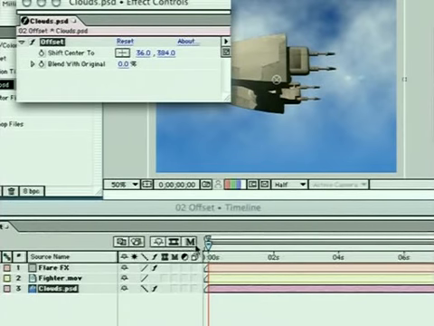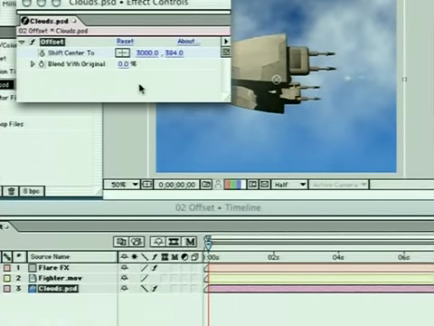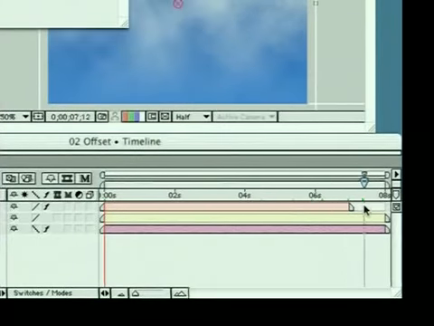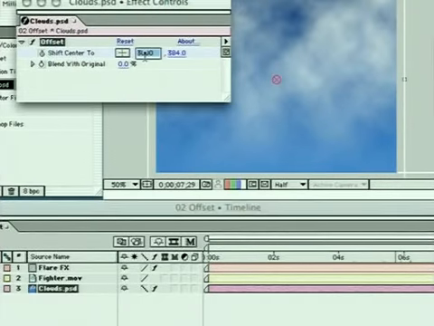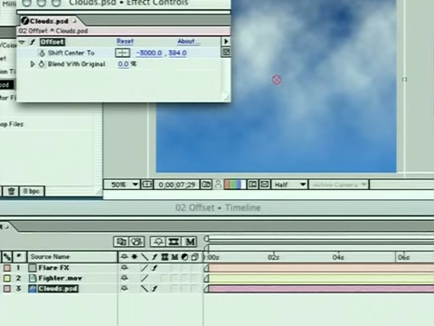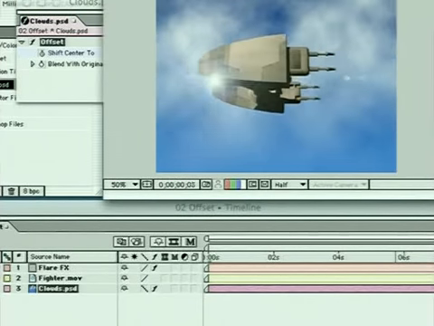And again, checking that we're at 0 seconds, what we'll do is apply a keyframe here because we're going to animate this value. So let's say Shift Center. And I'm going to go for a fairly extreme value. I'm actually going to select the first option here and say I'm going to start about 3,000 pixels off to the right-hand side of the screen. Okay, that's where we're going to begin. And then if I come down to the timeline and drag all the way to 8 seconds along, let's come back to the effect controls and go exactly in the opposite direction. So if I just click at the front of the 3000, I'm going to put in a minus. So that will now travel to the left. It's going to move a total of 6,000 pixels. And let's hit 0 and do a preview.